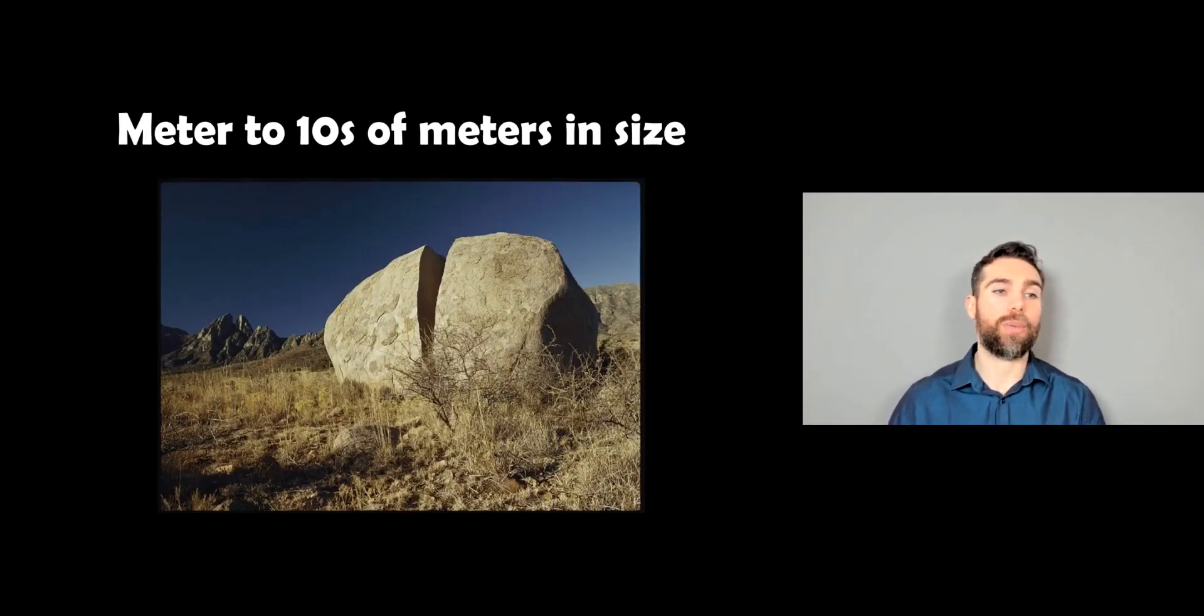Now these objects are typically meter to tens of meters in size—so a fairly large boulder, maybe the size of a car, just to give you an idea. They're quite a bit larger than the pebble-size ones that we saw, which is why they're much brighter. And also part of the reason why they fragment as well, because they actually burn up for longer and they're able to then fragment and burn up.